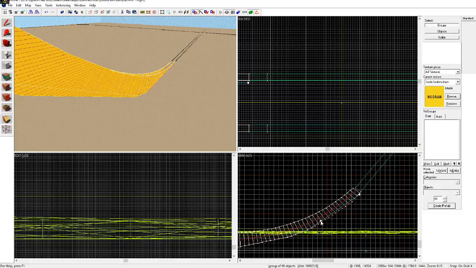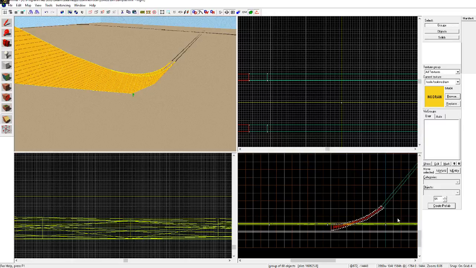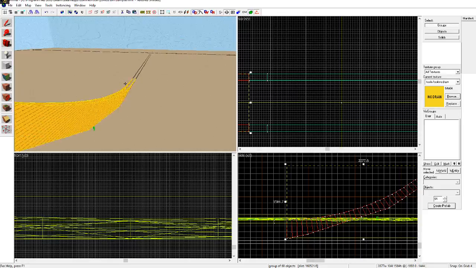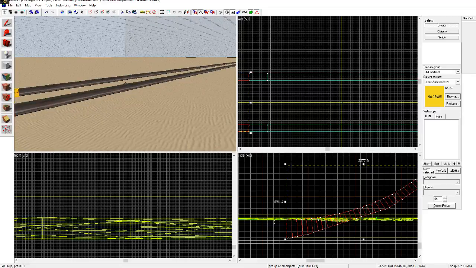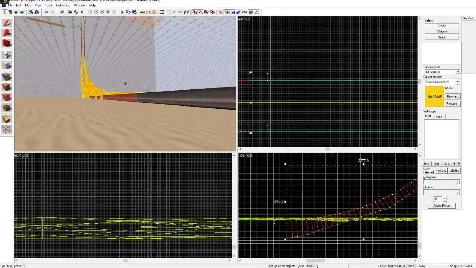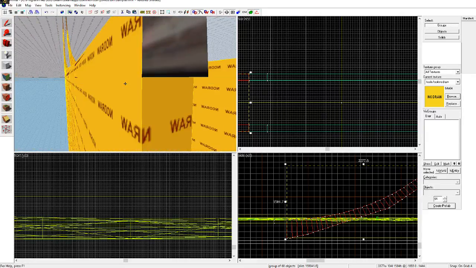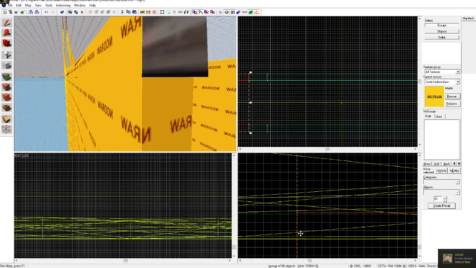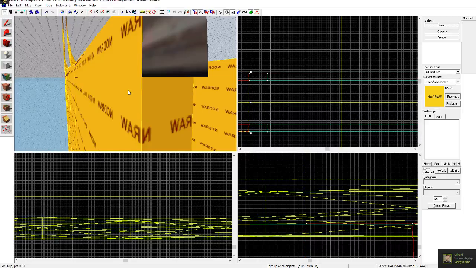Maybe we'll do it a little sharper. Yeah, let's go a little sharper. Shouldn't take that long either. Well, let's not trim that quite yet. Let's go back to this side over here, and we'll get the bottom of it. How about that? Does this sound like a plan? Yeah, I think it does.